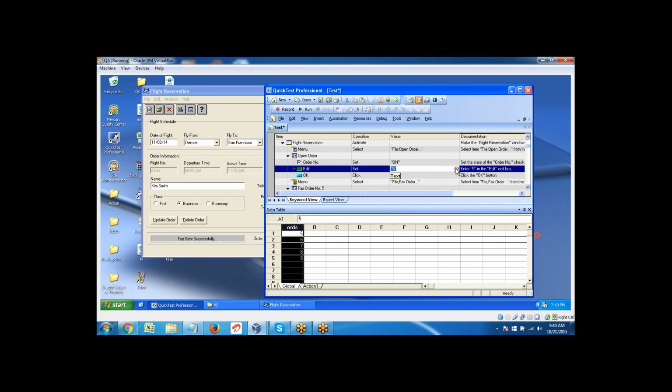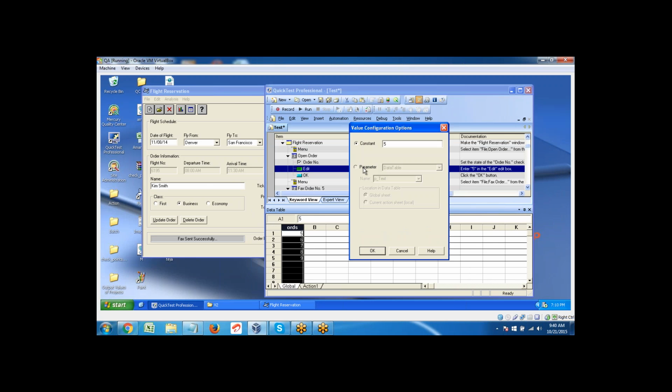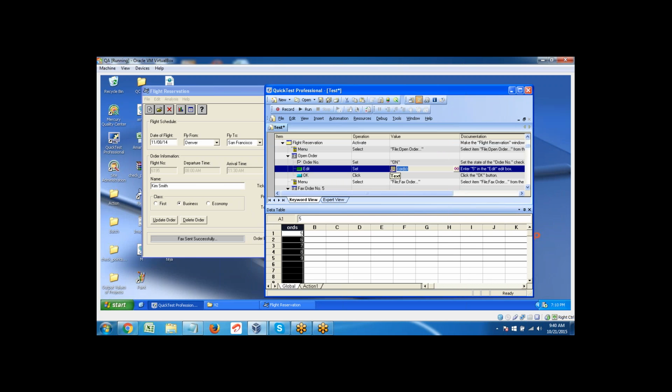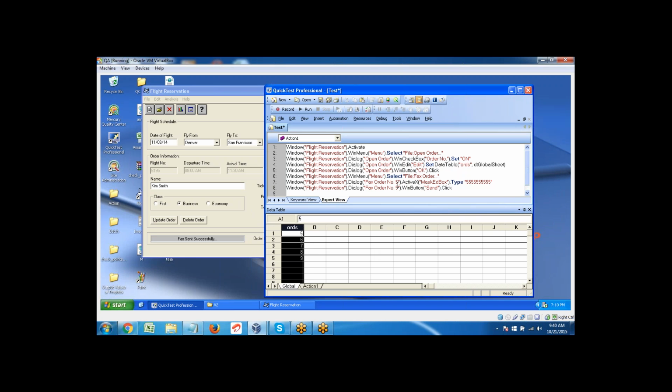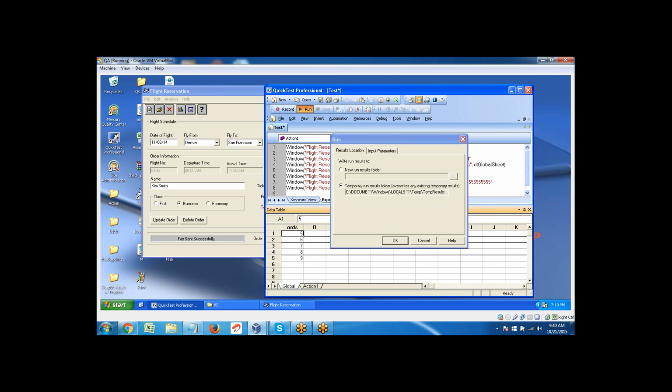Here, order number 5, parameter for all. You have given a parameterization for the order list. Hit the run button.